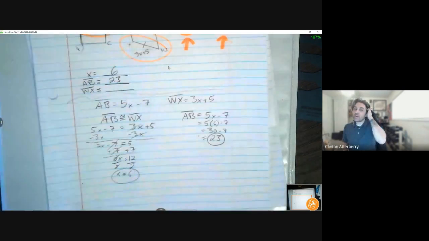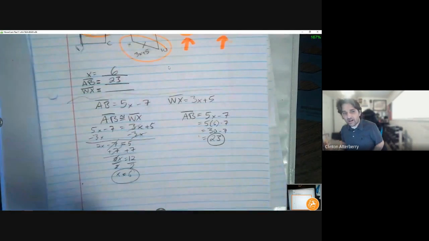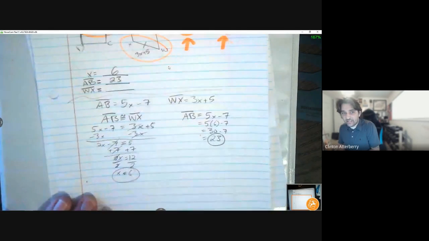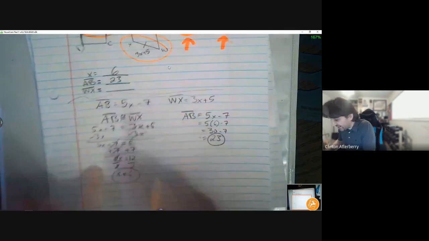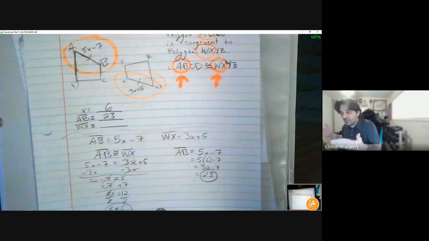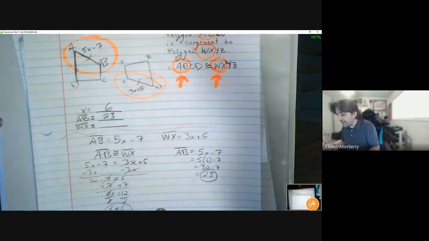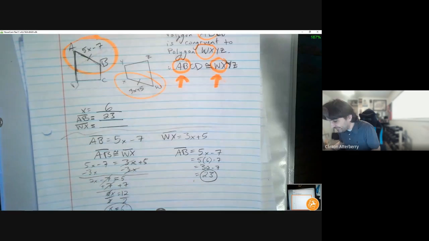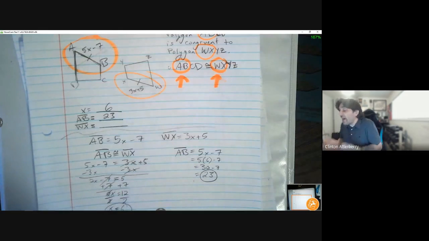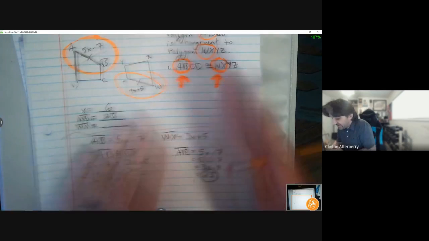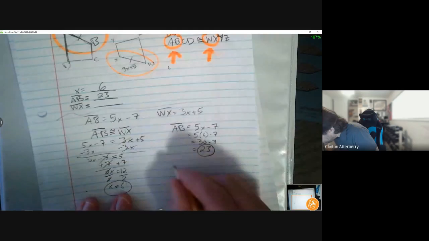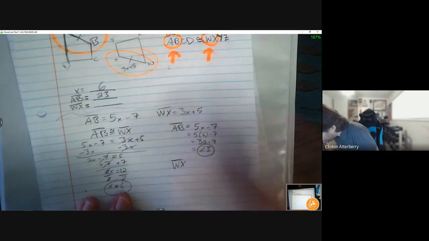Now, I'm going to show you a way to check your work to make sure everything works out. I'm going to assume that this is also going to be 23. Why? Because we set them equal to each other, because it said it's congruent. It says the parts are the same. There are all these signs and flags that say they're the same. But a good mathematical practice is to always check your work. So I'm going to say that WX is equal to 3x plus 5.